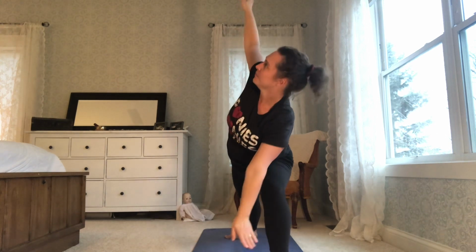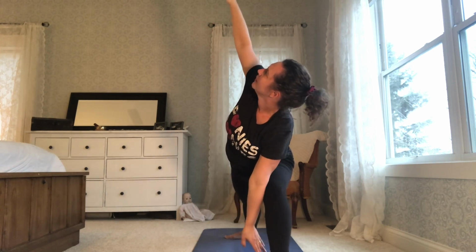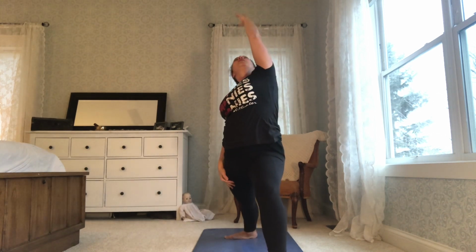Back heel. Having a wardrobe malfunction. There we go. Inhale, arms up for warrior one. Warrior two. Inhale, exhaling, shift forward over your front hand. Extended side angle.